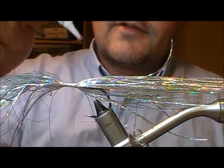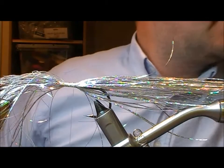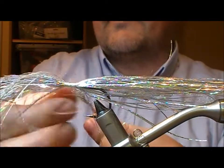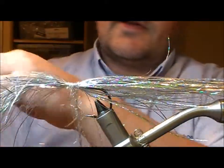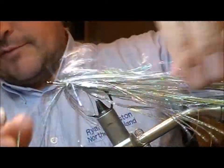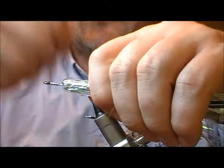If I take my super glue, put a little bit of run of super glue on that, and I'm going to take a bunch of silver angel hair, and I'm just going to dub loosely that into the super glue of that. Now that's not necessary, you don't necessarily have to do that if you don't want to, because there's so much tinsel on the fly anyway that you're not going to see the body, just for your own sake.